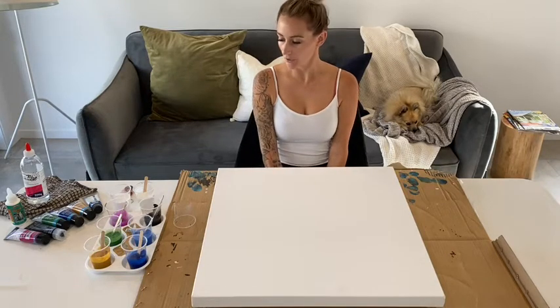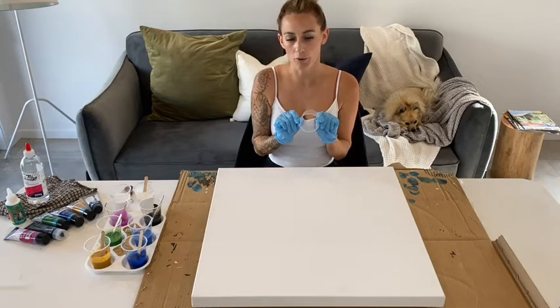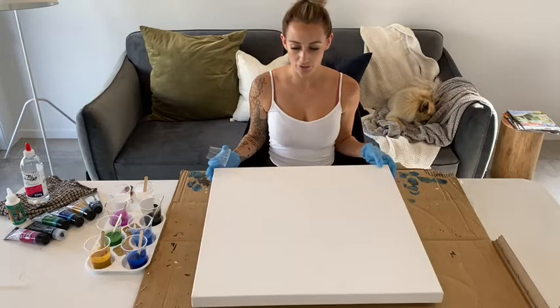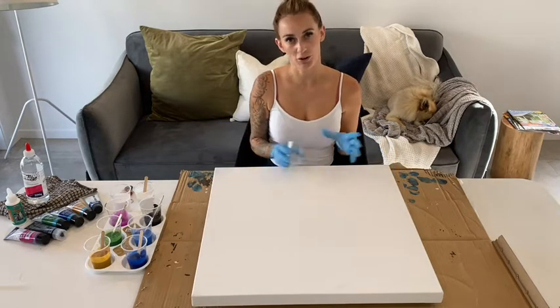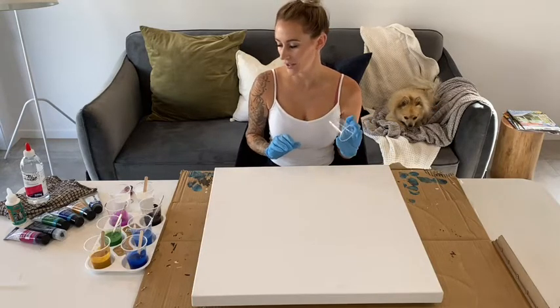So today we're gonna go into it. Never done this before, an open cup pour. We've gone for a nice big 24 by 24 canvas. So yeah, wish me luck. It's all about trial and error, so I'm sure I'll learn something new on the way.